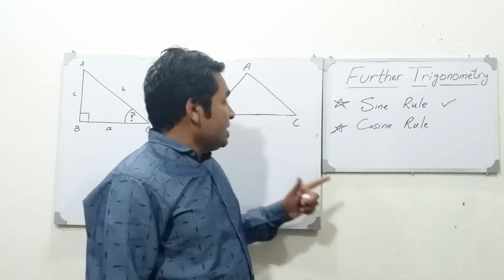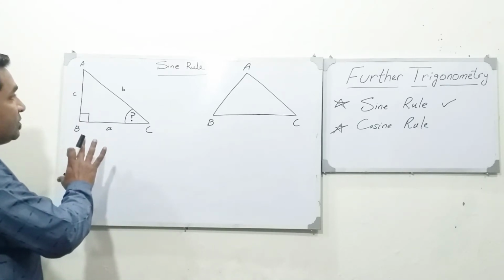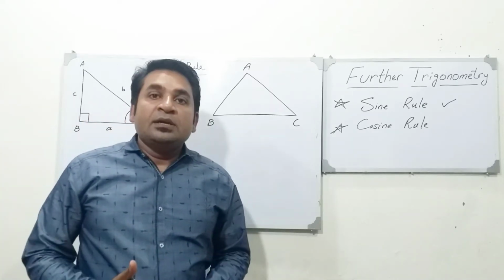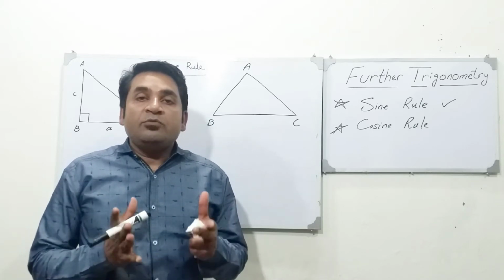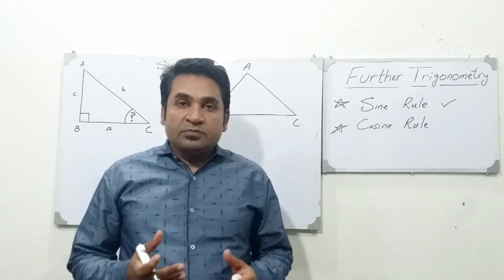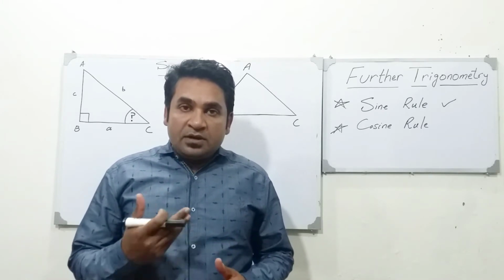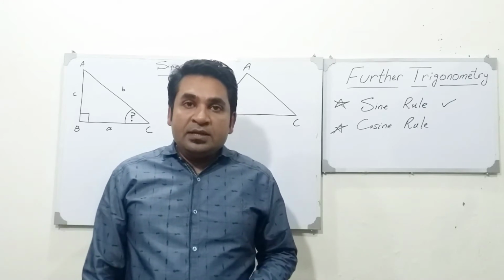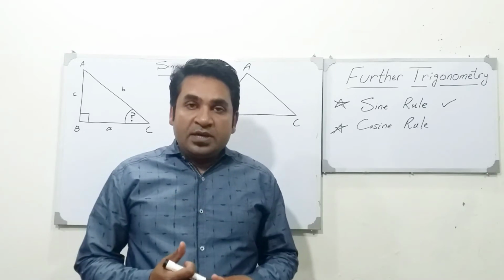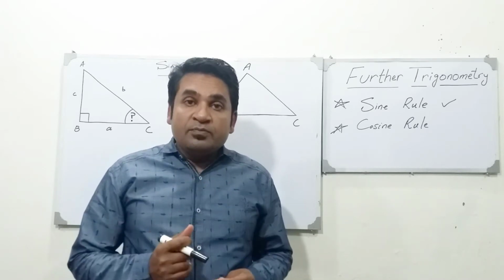So students, first of all, let's talk about the right angle triangle. You know that a triangle always consists of three sides and three angles. If any one of the sides is not given in a right angle triangle, we have two ways to find it. We can either use Pythagoras theorem, or we can use a ratio if one of the acute angles is given. These two things we have already learned.